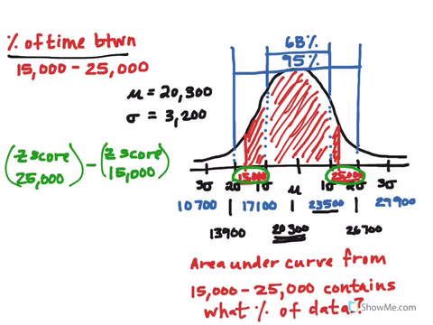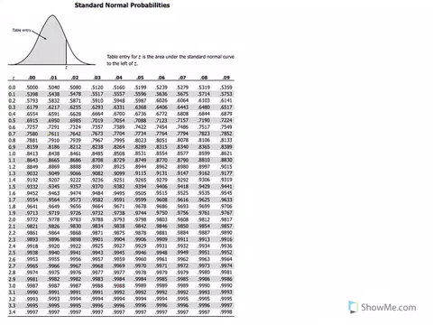And when you find the difference between those percentages, once you apply the z-score to the z-score table, you then subtract the percentages. So z-score, we'll say as a percent, and then we subtract those, and we'll get our final percent that tells us the answer here. So let's go ahead and do that. We see that the 25,000 is going to be above the mean, so that's going to give us a positive z-score. So let's do that one first.